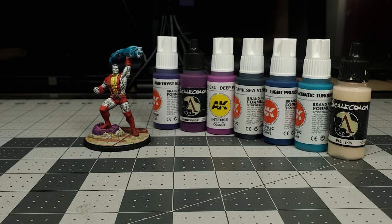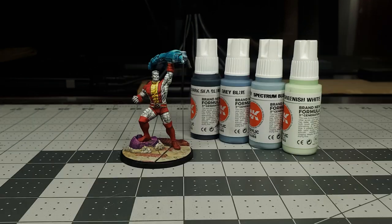To paint the purple Sentinel head armor, use AK Amethyst Blue, Scale Color Sunset Purple, and AK Deep Purple. To paint the blue armor on the Sentinel arm, use AK Dark Sea Blue, Light Prussian Blue, Aquatic Turquoise, and Scale Color Pale Skin. To paint the non-metal metal on the Sentinel head and arm, we're using AK's Dark Sea Blue, Gray Blue, Spectrum Blue, and Greenish White.